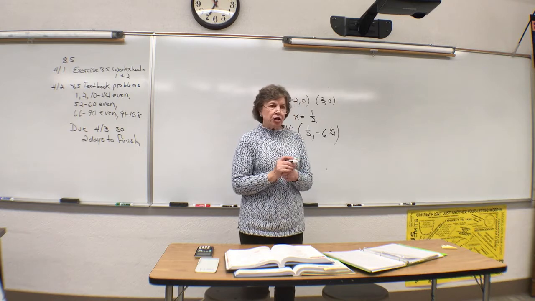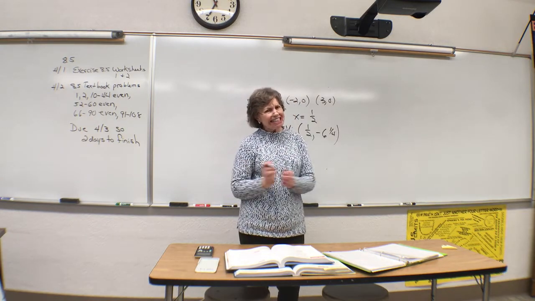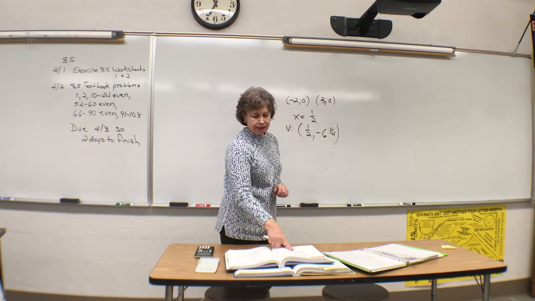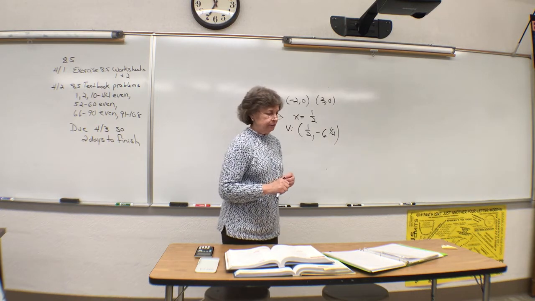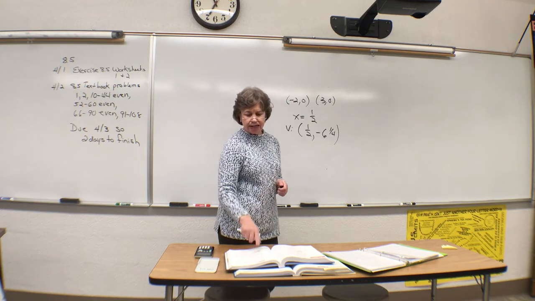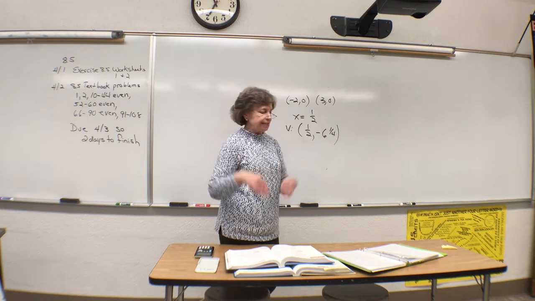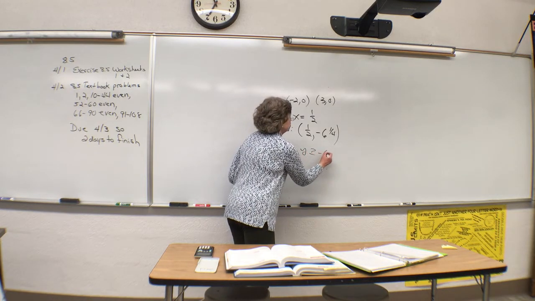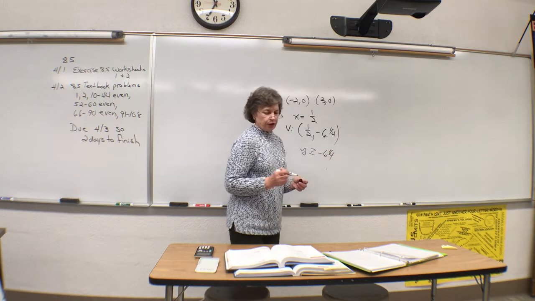What do I know about the domain? Set of all reals. What do you know about the range? Is this an opening up parabola or an opening down? Look at the equation. There's no leading negative, so this is a parabola that opens up, and this is a minimum, so y is greater than or equal to negative 6 1/4.